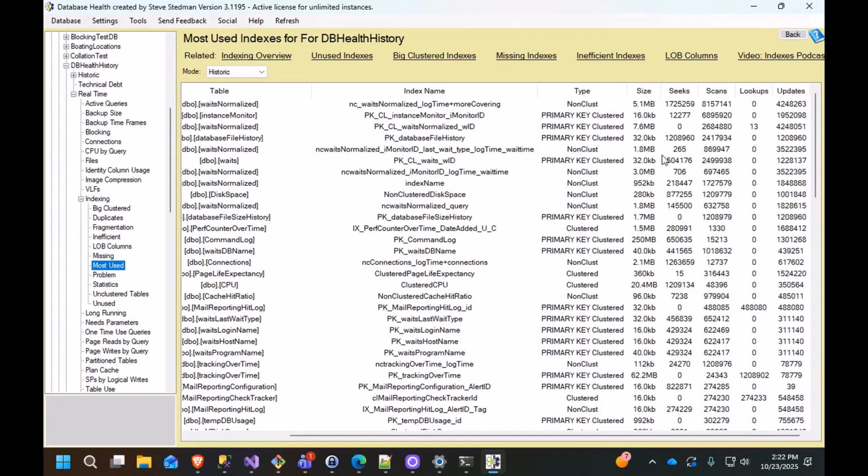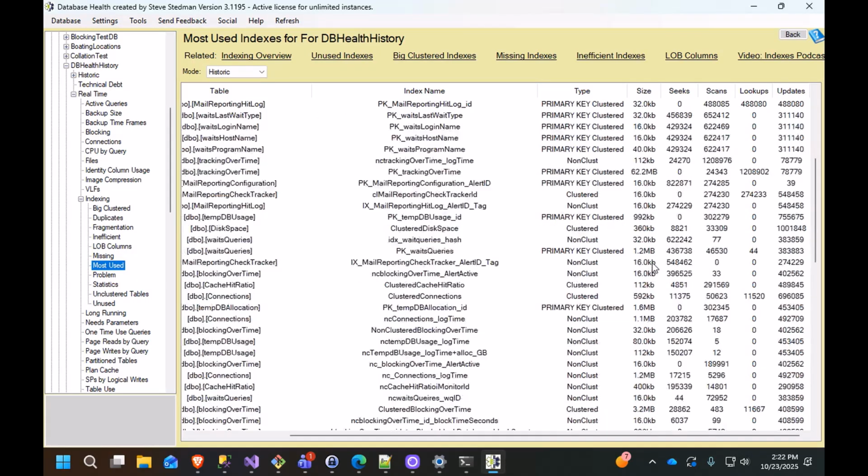Say you have it running for an entire year, but you've restarted every single month, you'd only see the last month of data. But with the historic information, you're able to see the entire time that the DB Health history database has been collecting information for you.